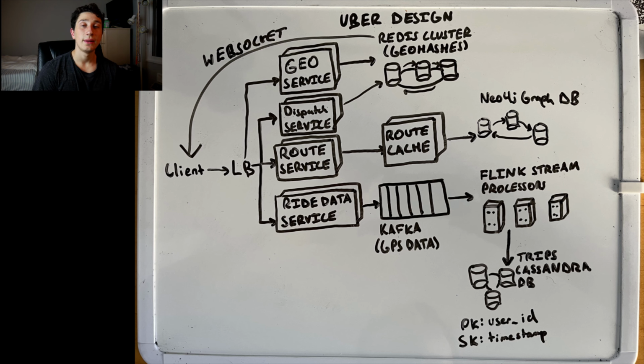Additionally, the fact that there's no schema makes it easy to add additional data over time to our database. And then the way that I personally would probably shard our Cassandra database is by using the user ID as the primary key for the trip, aka the rider ID, and similarly, the sort key to be the timestamp. What this will allow us to do is, for a given user, we can really easily find all of their rides and also sort them from most recent to least recent.